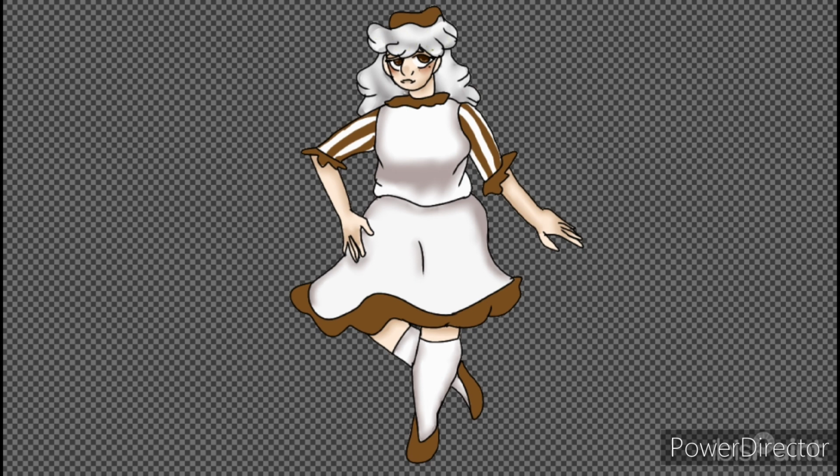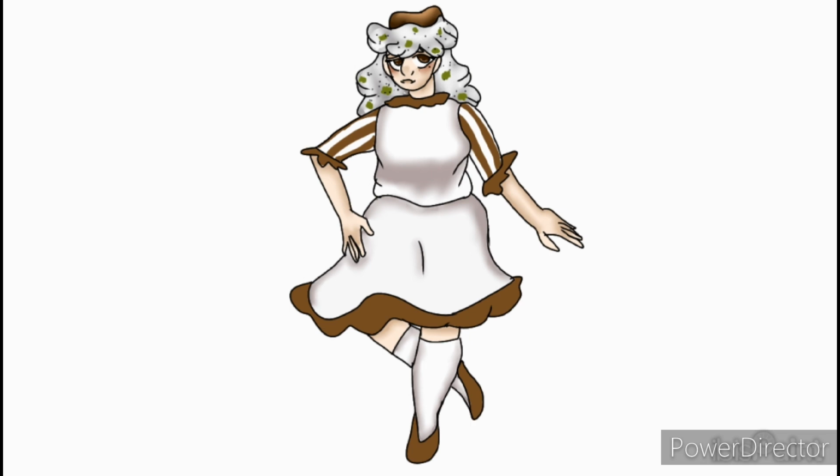Now what I'm putting in her hair is not peas, it's not. It's supposed to be the different seasonings that you put into mashed potatoes, like garlic and little garlic pieces. And I do add a little bit of pepper. It might look like some type of vegetable, it's not. Her hair does not have vegetables in it. I just wanted to give her a little bit of pop of color so that when you looked at her, she looked a little bit different. Overall, it turned out pretty good, and I absolutely love her.